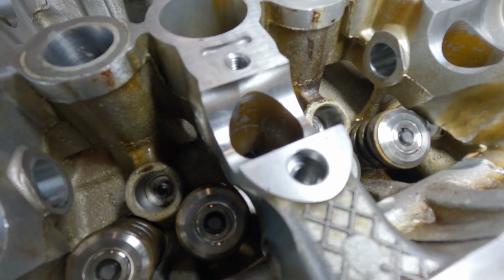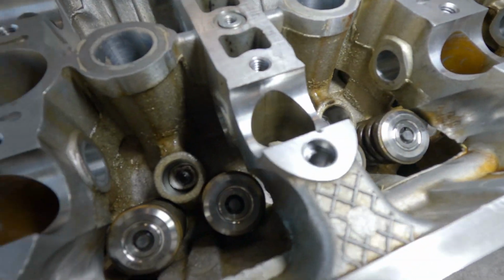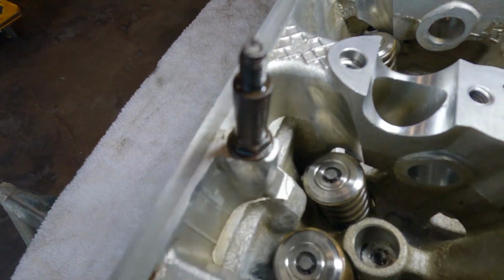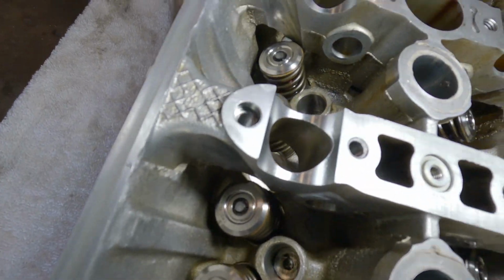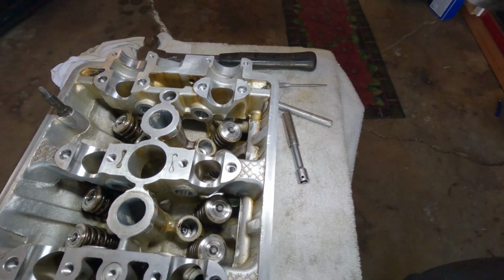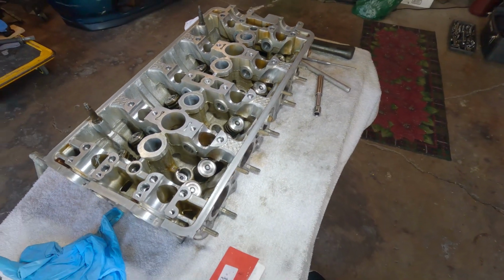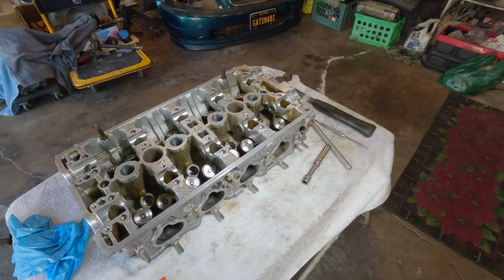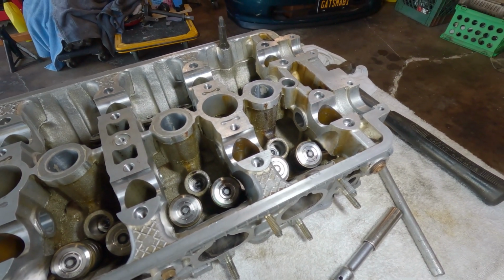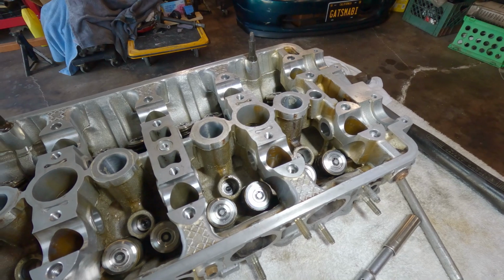I have to make sure that all the locks are in place. No second chances on this one. Yeah, last thing you want is this thing to drop on you and game over. For some of you guys that wanted a high revving motor, you need to change your valve springs. That's the only way.